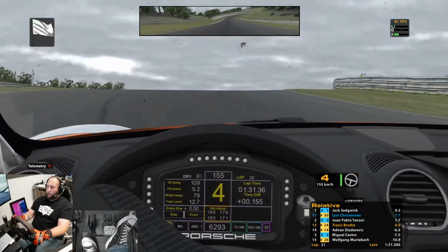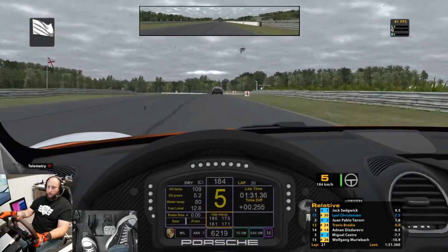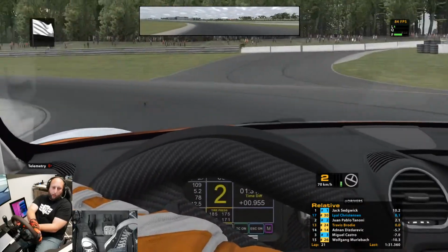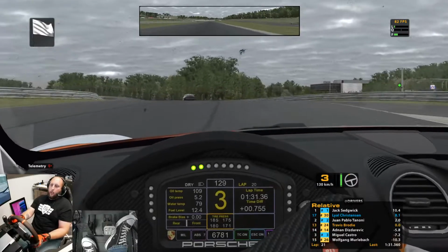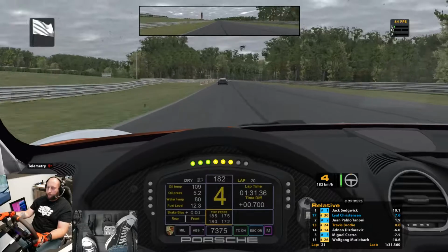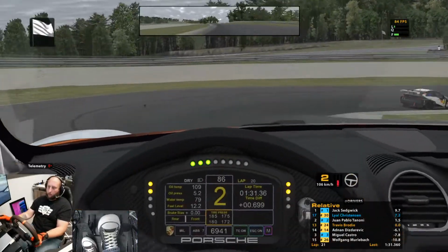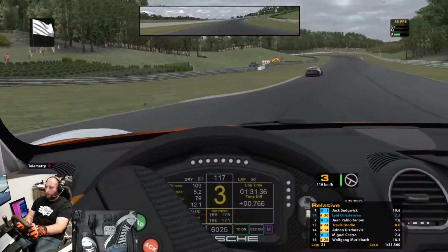Those purple flashing lights on the dash are the traction control. Oh, over the crest, we're starting to get those on again. We are not being kind to the tires. And it's starting to show. That is part of racing, is, you know, tire management. That's 2 minutes left. 2 minutes.